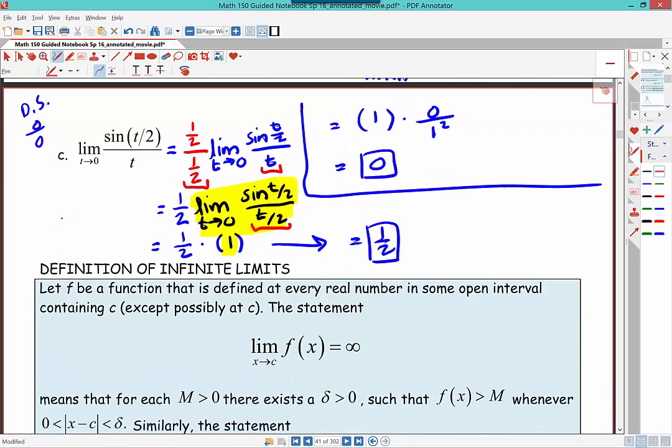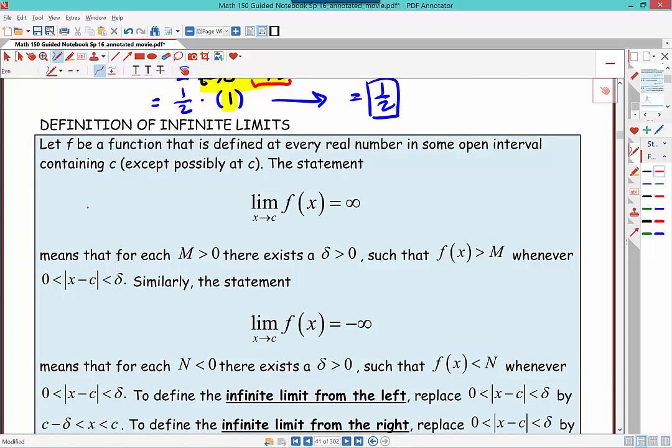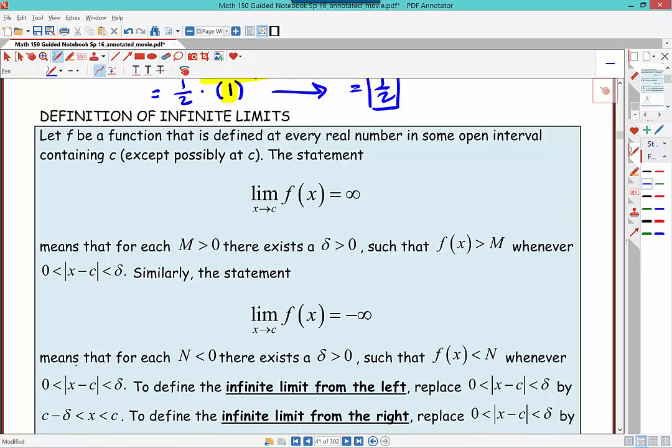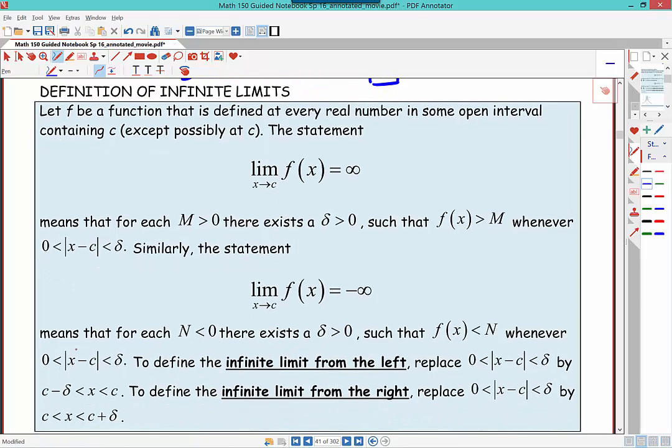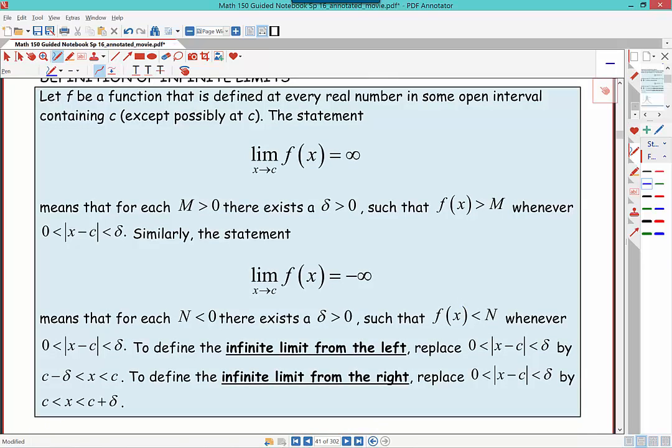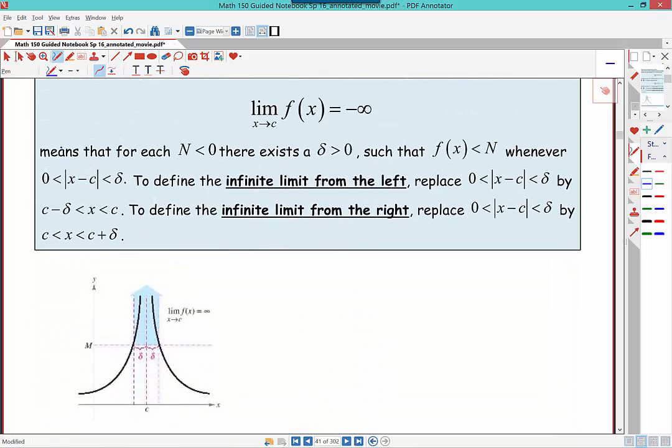All right, so let's move on to the lesson today. More limits, as you may guess. So here we go. This deals with infinite limits. So here's a definition of infinite limits. We're not going to go too far into this. If you take calculus in your upper division math, you'll go way more into depth with the epsilon delta proofs. But basically, the big picture idea is if you get a result of positive infinity, we're going to focus on positive infinity. That's what I think I have the illustration for.